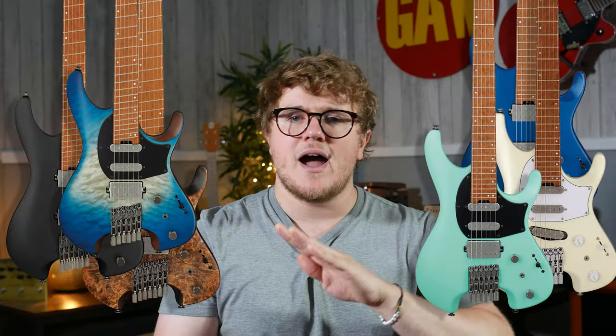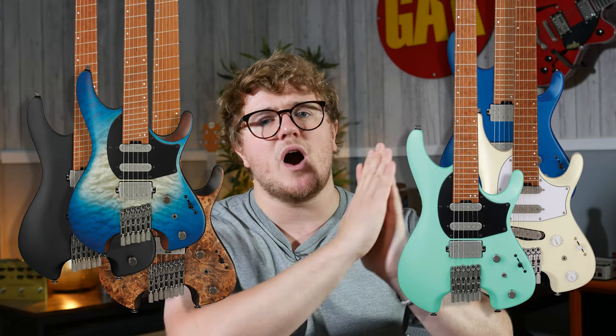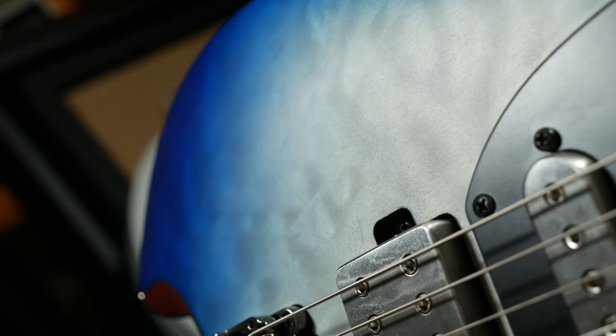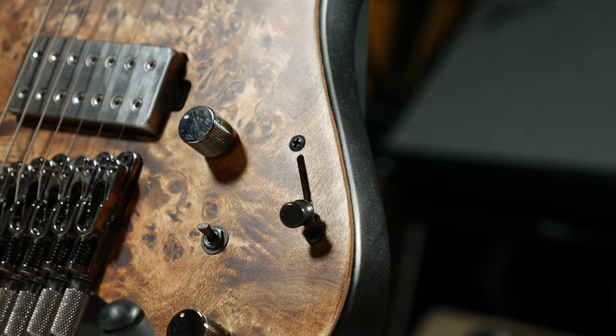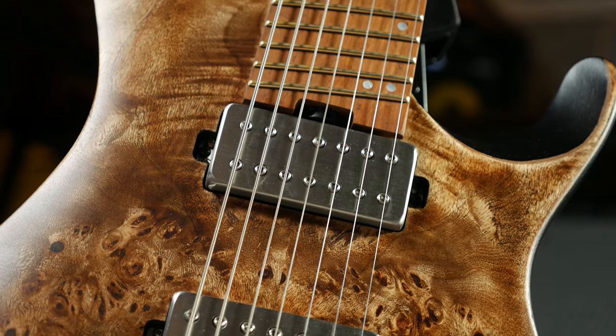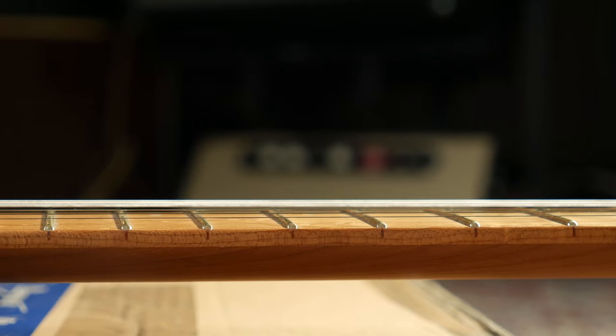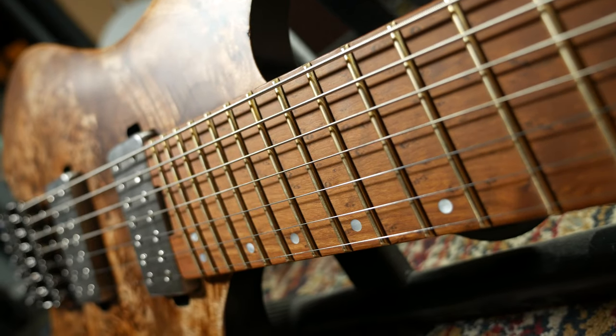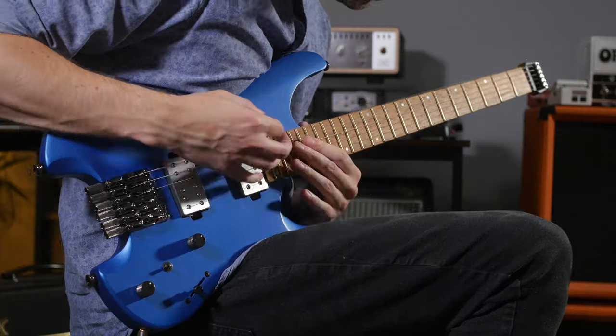So with that said, how do these Q series stack up to other different headless guitar models? What we found is that they're surprisingly resonant, particularly compared to other lightweight guitars and certainly other headless guitars as well. When you strum chords unplugged, you really feel the vibrations of the strings running all through the body and up through the neck. This is going to have so much impact on the resonance and the sustain of the guitar, and it certainly helps that they are all fitted with roasted maple necks as standard, which is only going to help this.